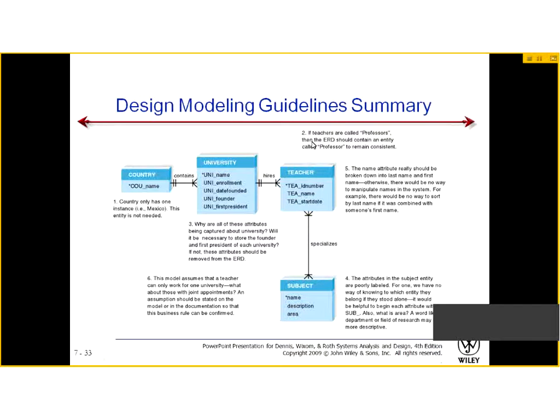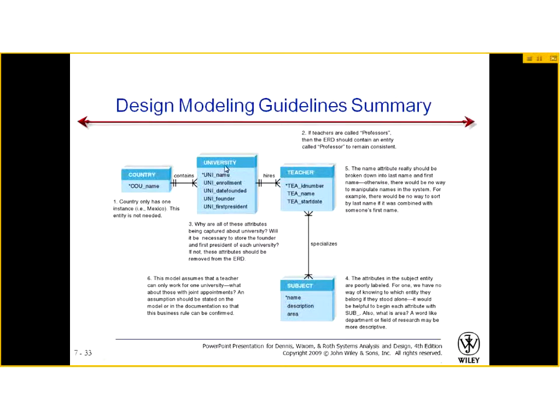If you are calling teachers professors in your system, then the entity relationship diagram should also contain an entity called professor to remain consistent. Instead of calling it teacher, you should call them professor. If the system you are developing uses certain terms, like professors for teachers, then in your entity relationship diagram we should call them professor instead of teacher.